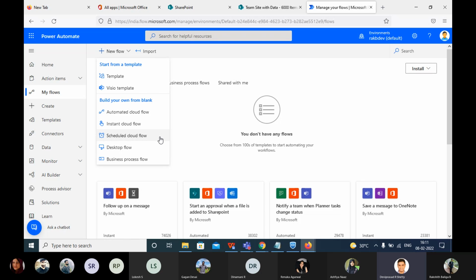In most of the apps we develop in Power Apps and Power Automate, once a task is assigned to a manager or a higher approver, if they have not taken any action, the client will specifically ask us to send a weekly or monthly reminder for that task. So we leverage this capability to send an email to those users. Then we have desktop flow, then business flow, which I've already mentioned earlier. For this example, and for all the examples, we will be using automated cloud flow.